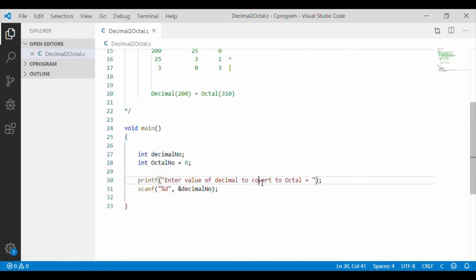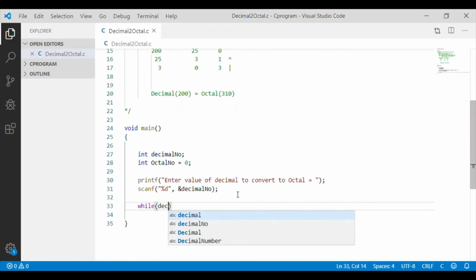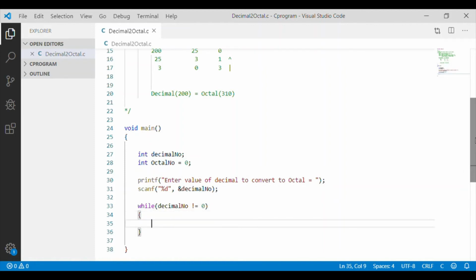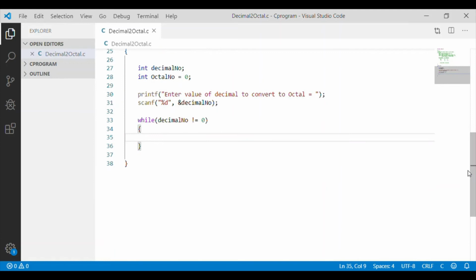As we know, to do the conversion from decimal to octal, we will start executing inside a while loop, and this while loop will be executed until the decimal number is not equal to 0. We have to store the remainder of the decimal number on dividing it by 8.